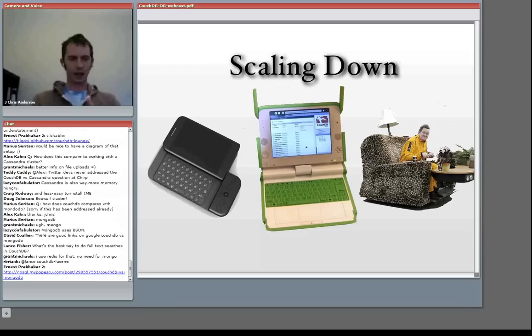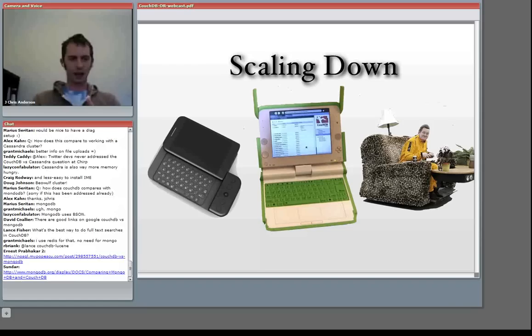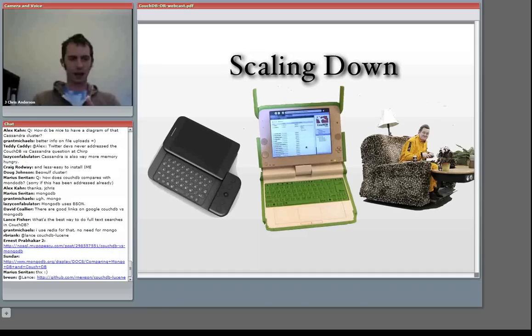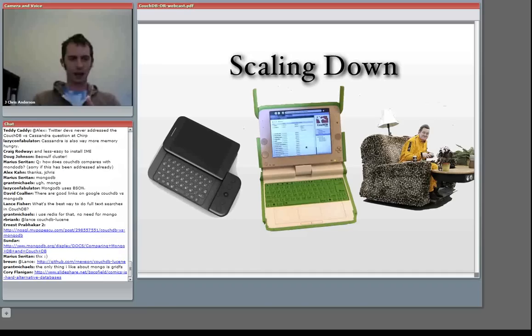I love the fact that Mongo's out there because it's important to give people who want to use JSON as their data storage format lots of options. And if you need speed and you don't need absolute robustness, then MongoDB might be the thing for you. But when you need to be at a really high scale, CouchDB is going to be a lot more reliable and a lot easier to reason about. Even if it doesn't give you quite as many transactions per second on the same hardware, it will give you transactions that you can believe in.